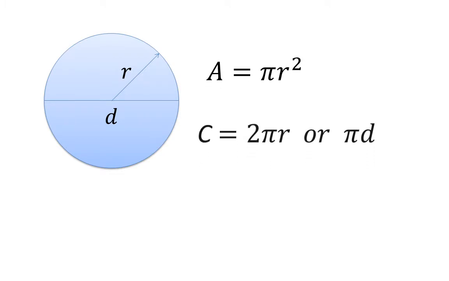The next bit of the chapter I'm going to go through is the work on circles, which you had a homework on as well. So you needed to recall some basic facts from your Key Stage 3 learning, that you have radius and diameter and you use the letters R and D, that the area of a circle has a formula of pi r squared, and that the circumference could be 2 pi r or pi d.